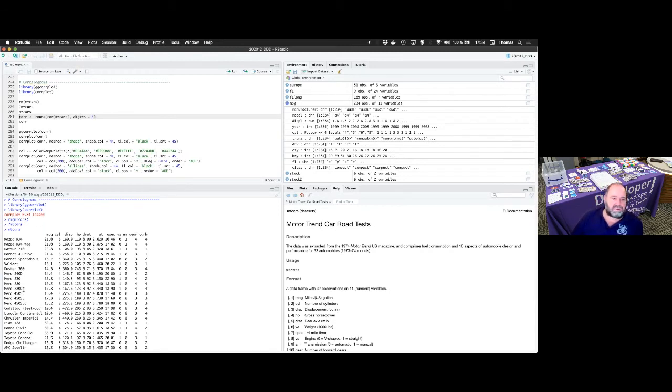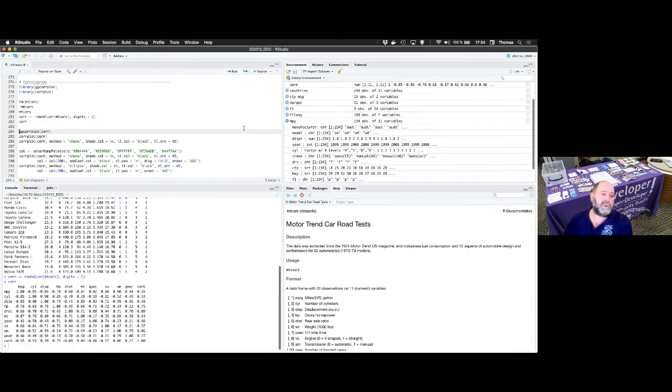It has, I don't know, 30 odd models of cars and all numeric measures here, like number of cylinders, the engine displacement, like horsepowers, and so on. And what you can do with numeric measures, you can calculate a correlation. So those are the correlation coefficients for all the measures.